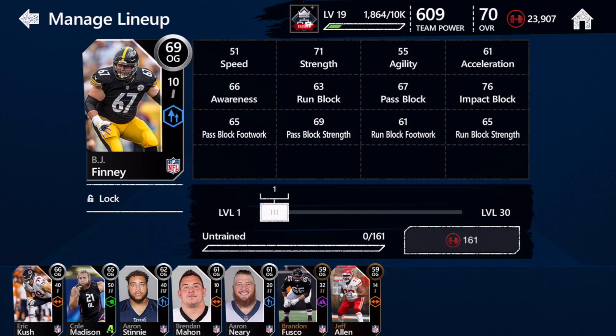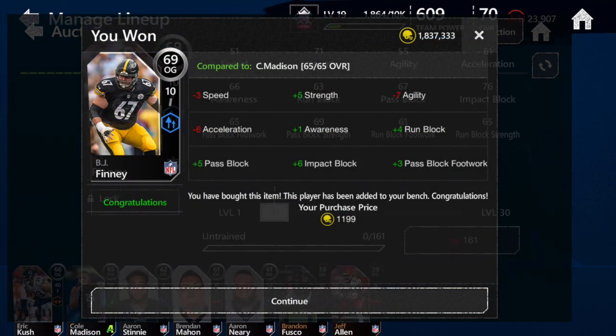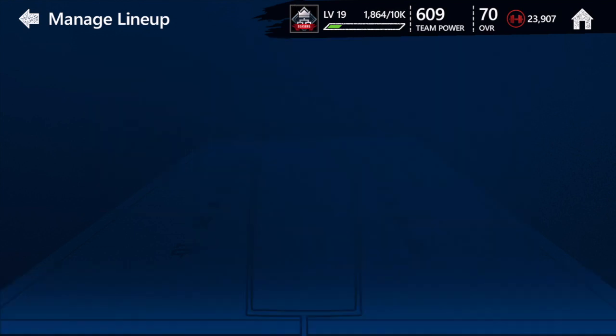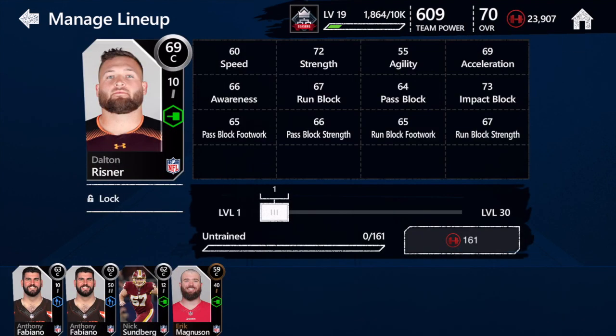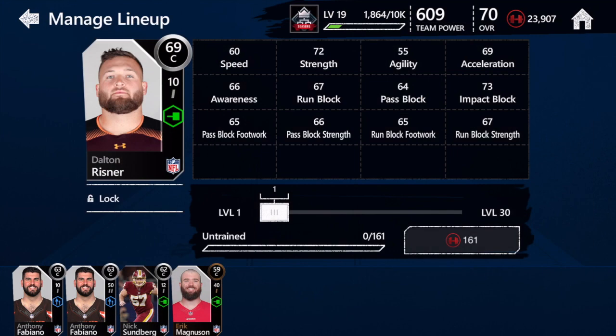And of course we got my man, my favorite guy, BJ Finney, blowjob Finney. And here you go guys, 71 strength. You guys can see his stats, they're decently well-rounded. So a blowjob Finney, there you go. And then Risner, as you guys see here, 69 overall center, pretty good card, decently well-rounded, 72 strength. I mean, centers are pretty expensive, so you might as well just go for a decent overall gold, silver.